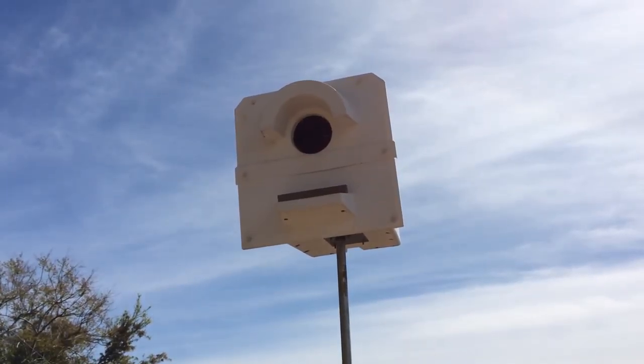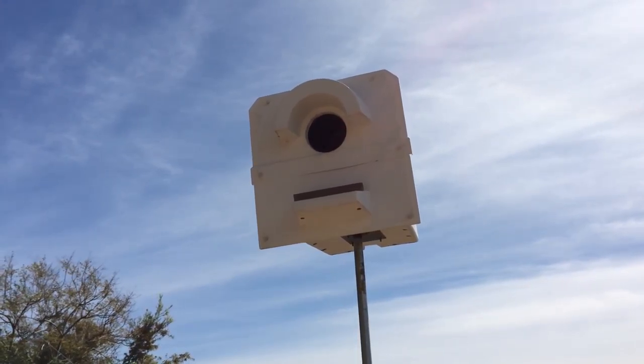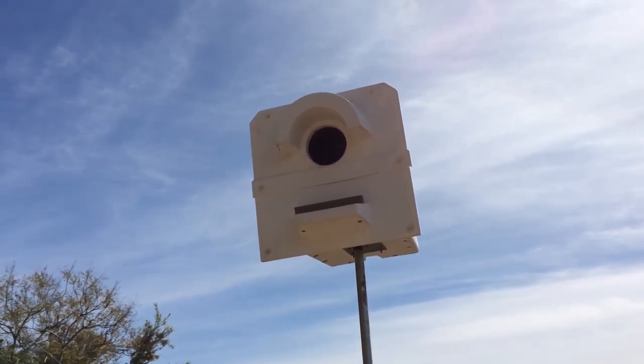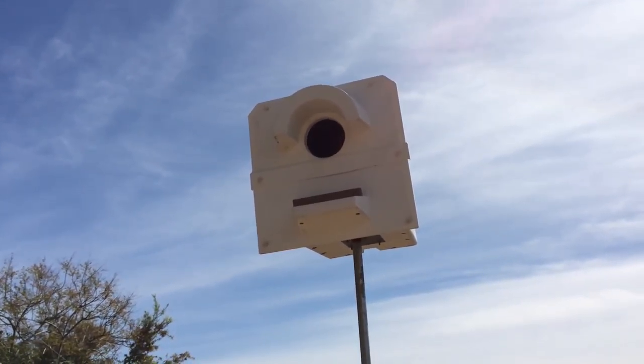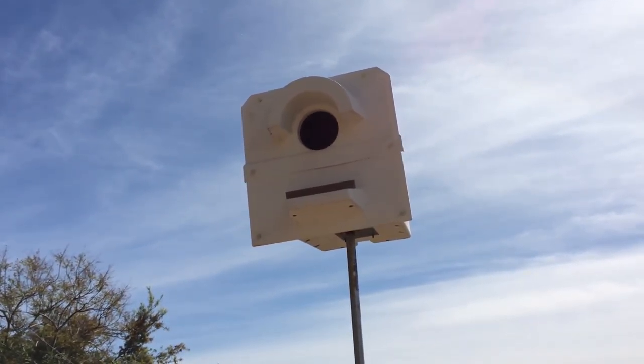I don't care for poisoning gophers because I don't want poison in my ground. They say it doesn't come up through the roots, but I just don't want poison in my vineyard. I'll show you the solution to gophers: owl boxes. Owls do a bang-up job of getting rid of all your gophers. Just put these up, put a little bit of wood chips inside, a little WD-40 around the top edges to keep the bees out, and the owls just come and move right in on their own.